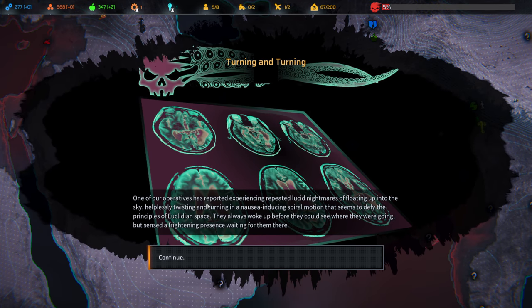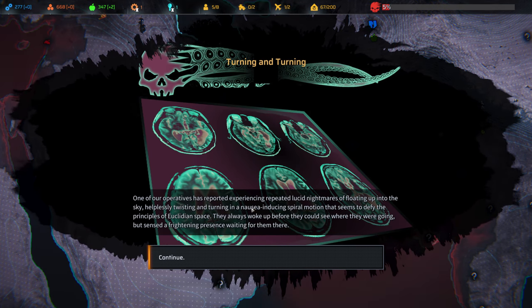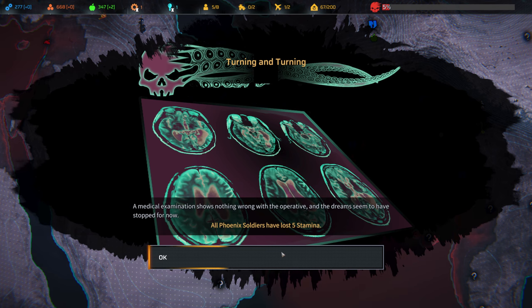Turning and turning, one of our operatives has reported experiencing repeated lucid nightmares of floating up into the sky, helplessly twisting and turning in a nausea-inducing spiral motion that seems to defy the principles of Obsidian space. They always woke up before they could see where they were going, but sensed a frightening presence waiting for them there. Medical examination says nothing wrong with the operative. Dreams seem to have stopped for now.